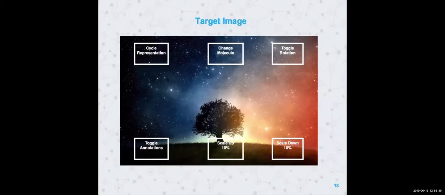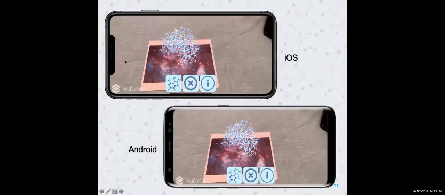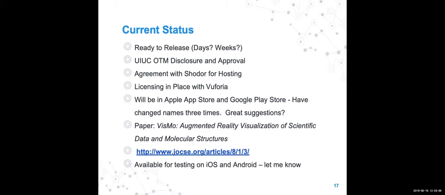Oh, something about that. Back on a prior slide here where I showed you this, you can see here the Vuforia watermark. That's because these screenshots were taken before we had paid for a license. Vuforia has a free development license. It used to be free to distribute, but now you have to pay a one-time fee only. Now they're changing it to a subscription, but we've got a one-time fee license for this. So the Vuforia license is in place, and we're getting ready to release that. So it'll be in both the Apple App Store and the Play Store.